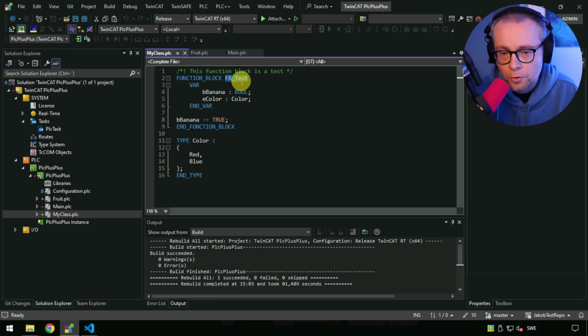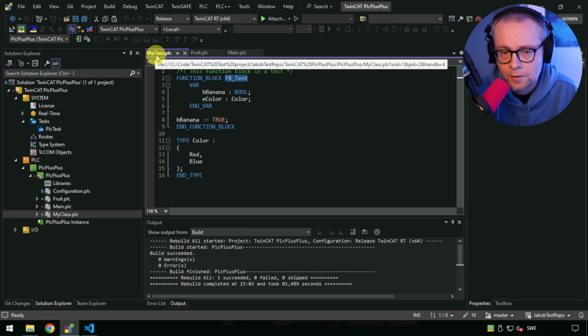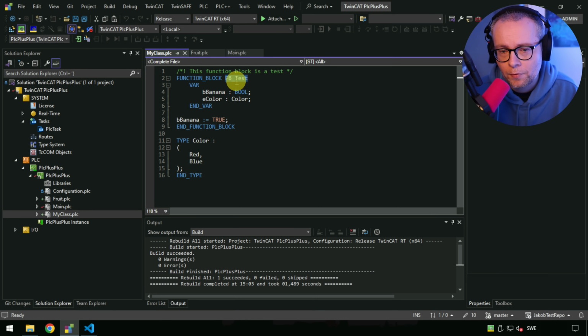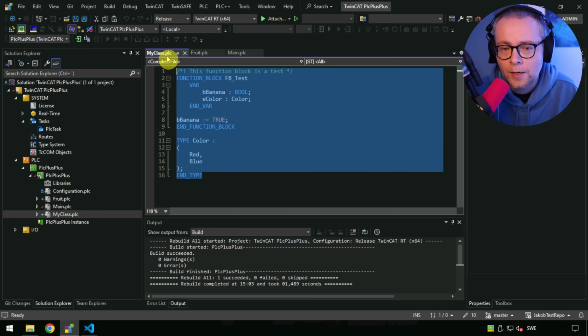So what I'm actually doing is that I'm instantiating an instance of the function block fb_test, but it's residing in the file myclass.plc. So the file that I'm creating doesn't have to be named the same as the function block. It can be named anything, and it can contain anything as well. So this is a little bit different to what you might be used to with CODESYS.